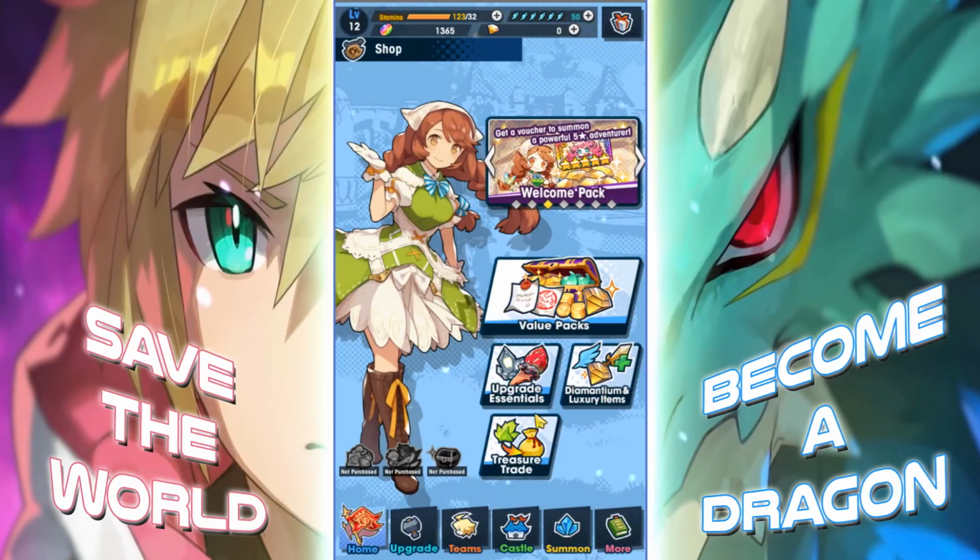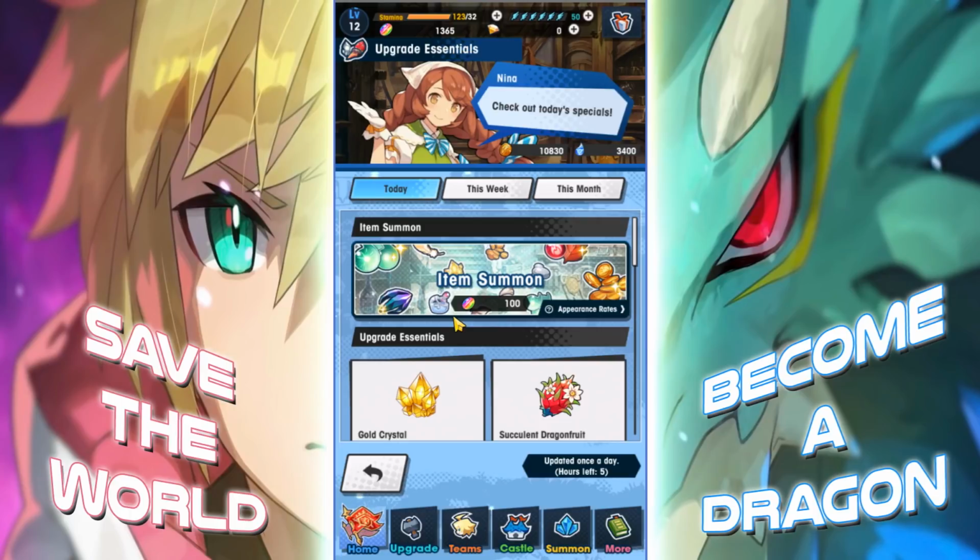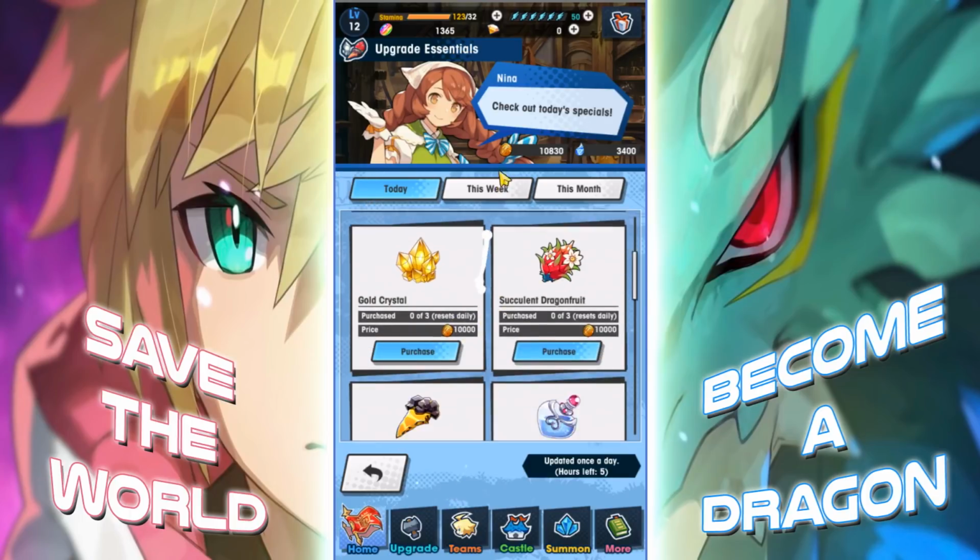The two items you're going to be focusing on mostly are going to be the upgrade essentials, which you can do for free once per day, and it's an item summon. Then it'll cost 50 wormites, and then it'll cost 100, and then I don't know how much after that because I don't think anybody should ever do that unless you're going to whale out. So if you're going to be a whale, of course, you can try that out.